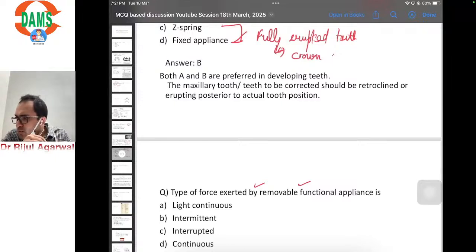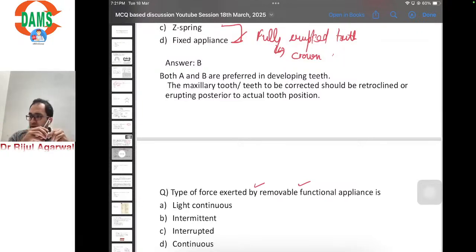The duration of use of the ice cream spatula. Now you are asking the duration. The duration is just until the cross bite is corrected. It's not something fixed. The child is just asked to use the ice cream spatula and pull the teeth out until the cross bite is corrected. Once the cross bite is corrected, it's a self-retaining thing. Okay.